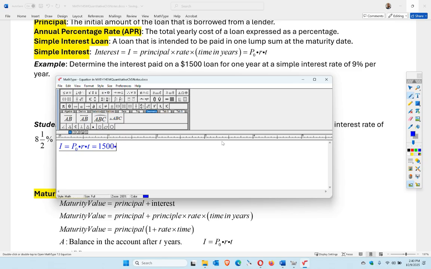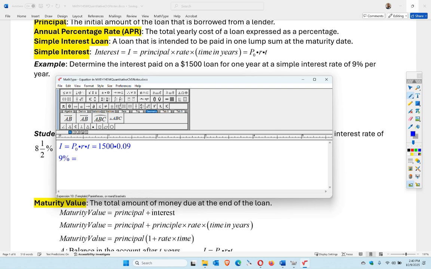paying 9%, which is 0.09. The reason is, you wouldn't want to multiply by 9 because that's 9 times the amount, which is not 9%, right? It is 9 divided by 100 to get the numerical value, which is 0.09. So that's 9%. That's the symbolic 9%, where this is the numeric value of 9%. So multiplying by this will actually give you 9%. If you times by 9, that just gives you 9 times the amount, right? And then the time period is 1 year, so I'm just going to put a 1 here.